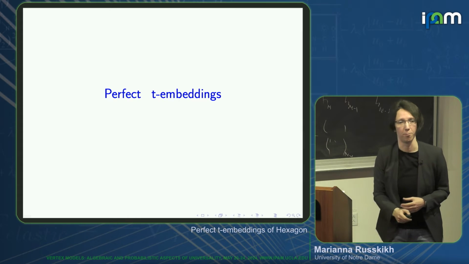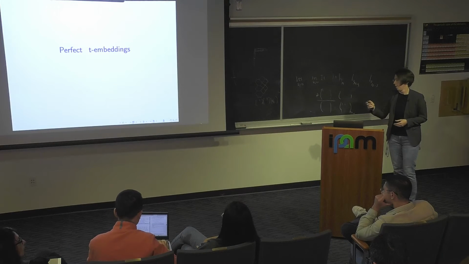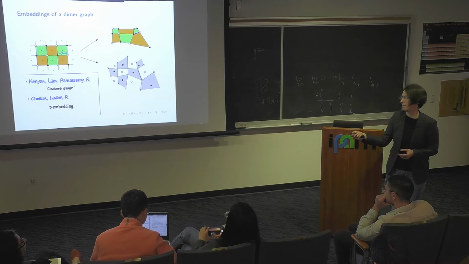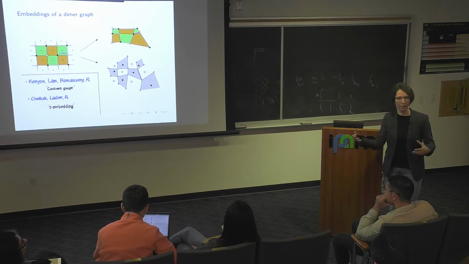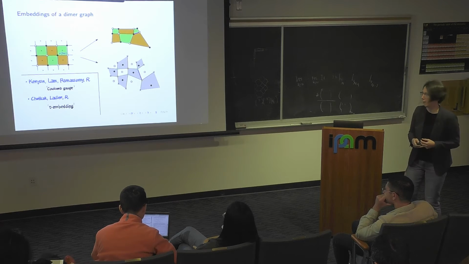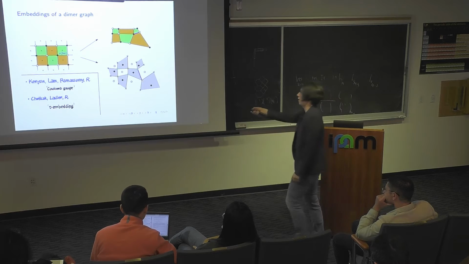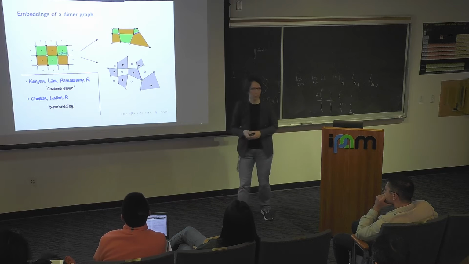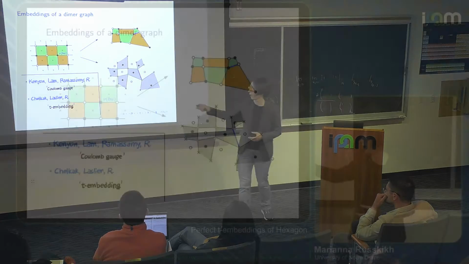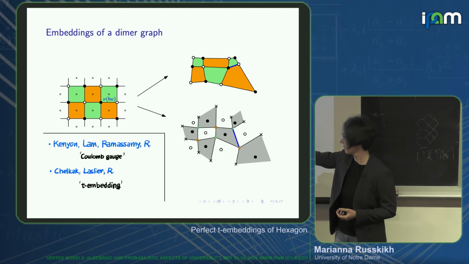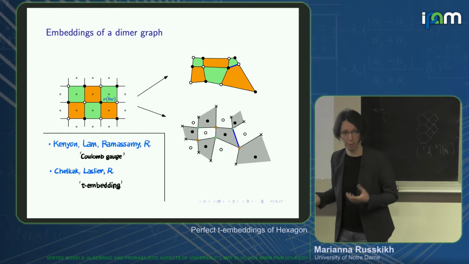Right. Let me tell you what those embeddings are. As I said in the beginning, in general, we're interested in planar bipartite graphs. So they are already embedded, but I'm not happy with it. I want to redraw those embeddings in a different way. What might be the reason? One of them is, let us think about this piece of the square lattice. And as I said, in general, we deal with weighted dimers. So we have weights on each edge. And if I just take the regular square lattice, those weights are just real numbers on edges.